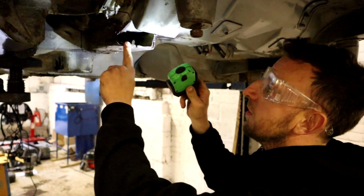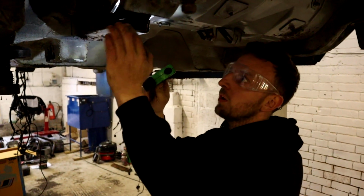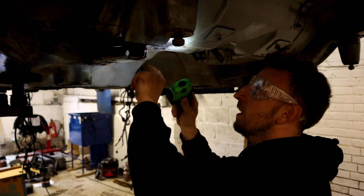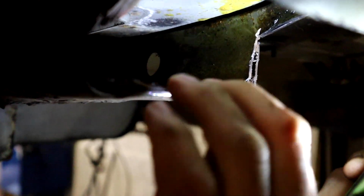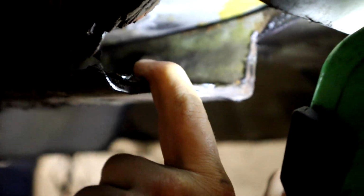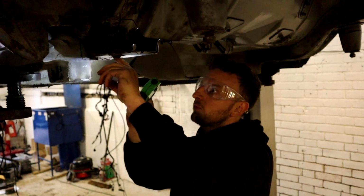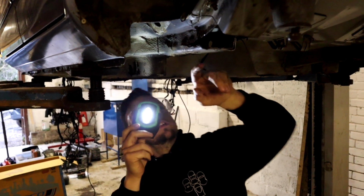I think the reason they really suffer bad here with rust, it is a common fault on the Sierras to rust here. You've got water off the road spraying in these holes, but what it is, you've got 2 skins. I think the water gets trapped between the skins and sits there and rusts away. To be fair, when we get this apart, the inner skin seems better than the outer, so it's as if it just sits there and rusts out. And it's completely rusted through on that skin there.